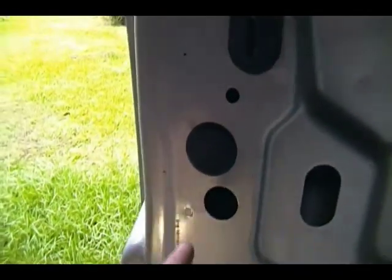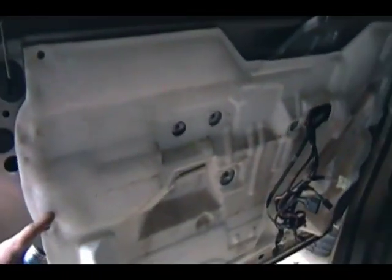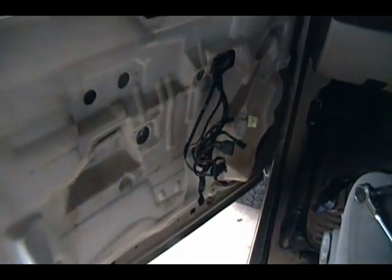Alright, so it went precisely as I had hoped. I got the 2 screws started, and then let's see if you can see. It'll focus on the lock cylinder back there. I was able to get it lined up, and then through this hole right here, dead shot with a flat tip screwdriver, and it locked it right in place with that little clip. Which, let's see, here's the hole right here. So yeah, just install everything back in the reverse order, and I'll show you all the final product here in a minute.